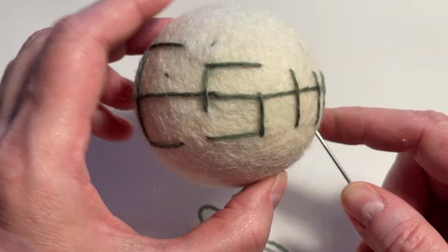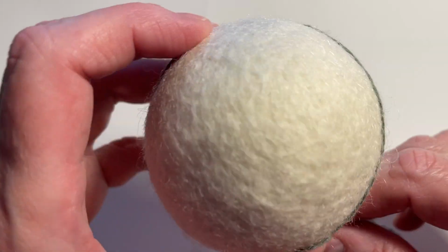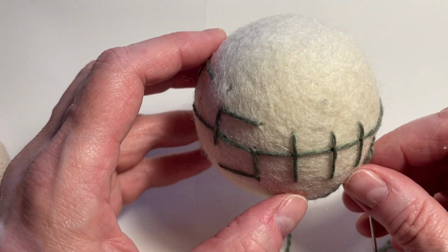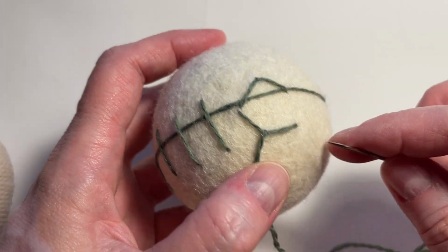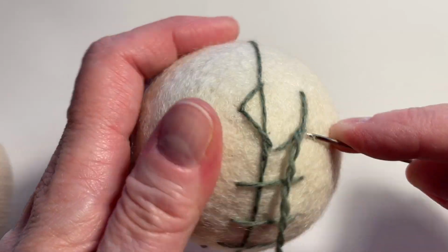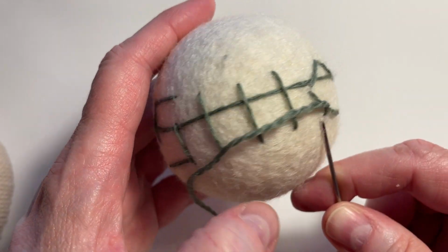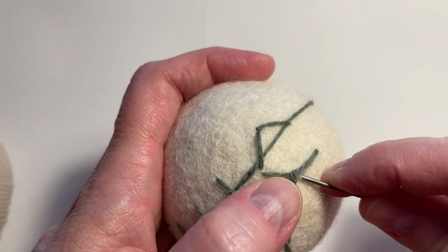Now I think I will work just on this name, but her middle name is Freya, and I think I will try to put her middle name on there too, but right now I'm only going to work, we'll see. I may change my mind about that, but right now I'm just going to work on the ESME.